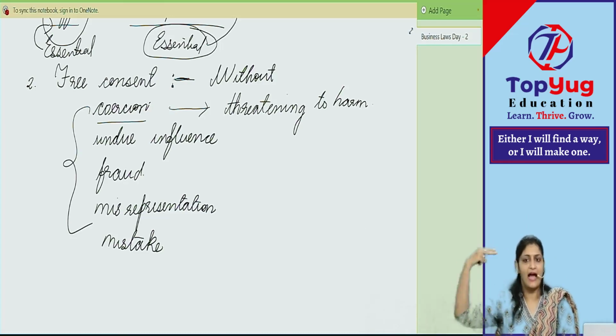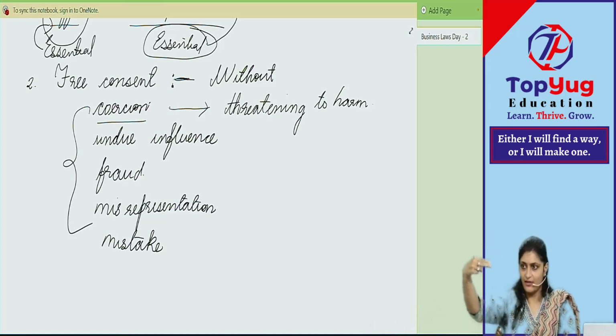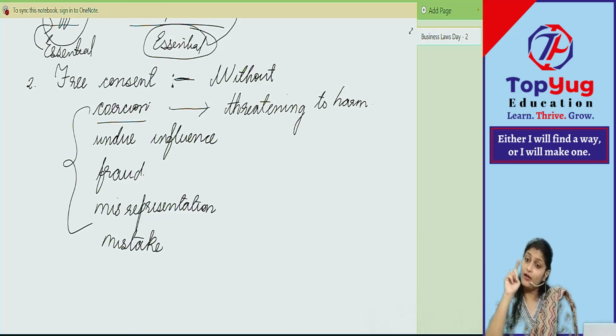I am having a gun, I am keeping that gun on your head. Under that gunpoint, I am telling you, come on, sign the contract. Take my house, pay me 50 lakh rupees. Then obviously what will you do? You will say, yes, yes, I will sign. Wherever you say, I will sign. Have you entered into contract? Did you say a yes to this contract? But there was a threat to do some harm. So what was applied here? Coercion, therefore no free consent, not a contract.